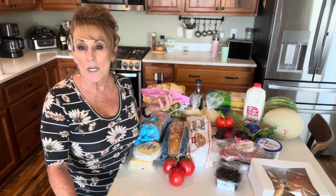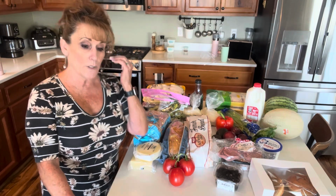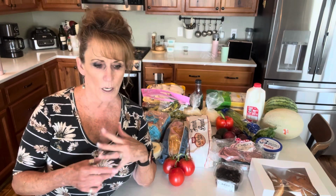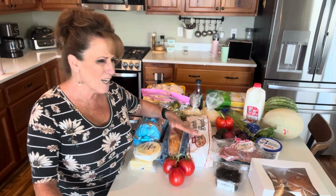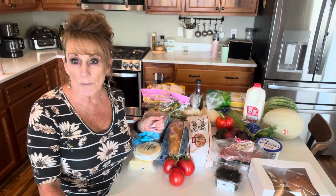I think I'm going to take some ground beef out from the Angus beef we got. We did buy a quarter of a cow, and so we have a hind quarter. Lots of ground beef. It's delicious. I'm probably going to make some taco soup this week only because I've kind of been craving it. I'm waiting for the temperatures to go down a little bit, though. We've had some hot weather.